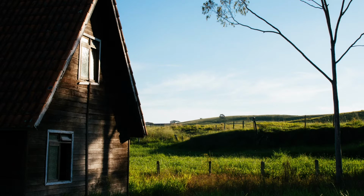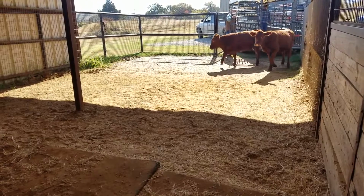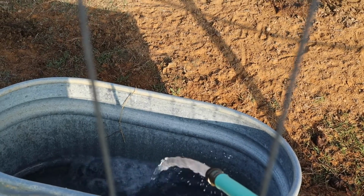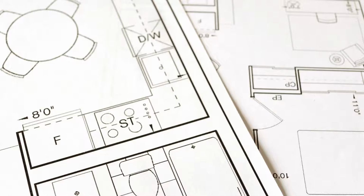Wow, this one is a very important one. If you're working a full-time job like I am, it makes a huge difference if you can start off with a house already built and a barn, and then water or fencing and stuff like that. If you are working a full-time job and you're planning on trying to build a house or fencing or a barn at the same time, that's going to be difficult. I'm not saying that's impossible. You can definitely make that happen if you push towards it. I'm just saying, think about it before you jump into it. Just a little tidbit of advice.